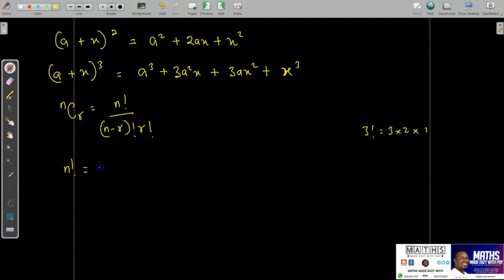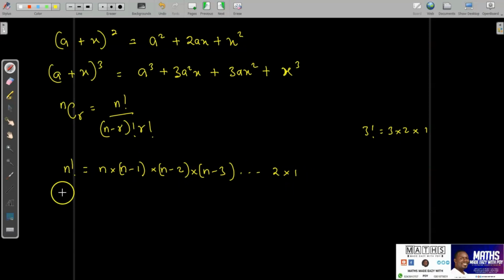By 1. Good. So it means if I want to write the factors for n factorial, it is simply n itself multiplying the number n reduced by 1, so n minus 1, then times n minus 2, then times n minus 3. And it goes on and on until we get to 2 times 1. Do you agree with that? Because the n value will be reducing until we get to the last number as 1. Do you agree? Yes, sir.